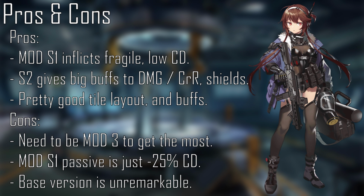Also, her passive for S1 requires her to be at mod 3, and it's just a cooldown on her throwing a stun grenade. Regardless, I believe that modded Type 79 could make a good addition as a semi-DPS main tank hybrid, but you can easily pass on base Type 79.